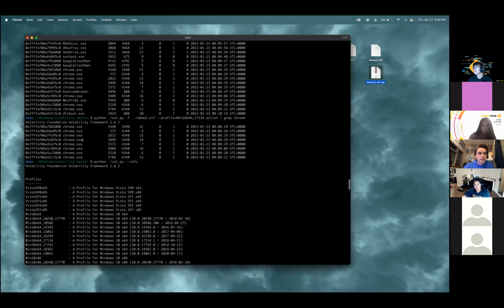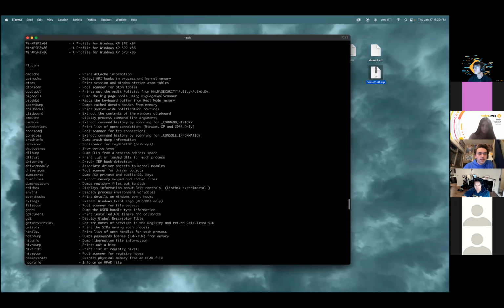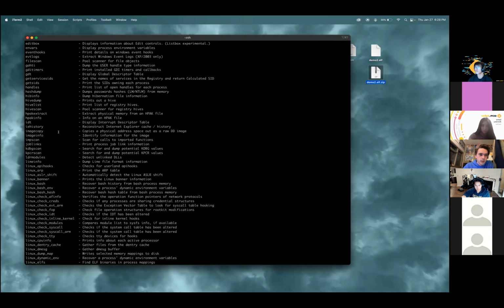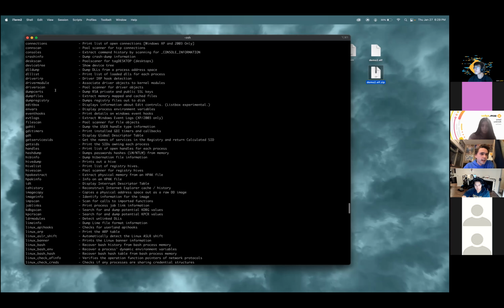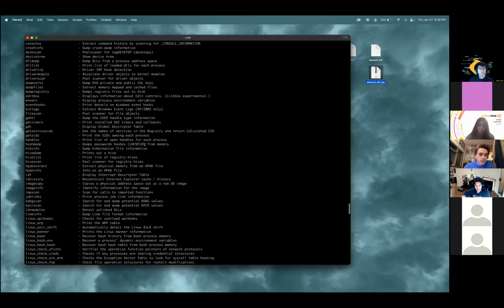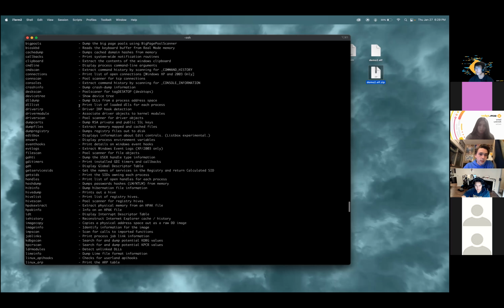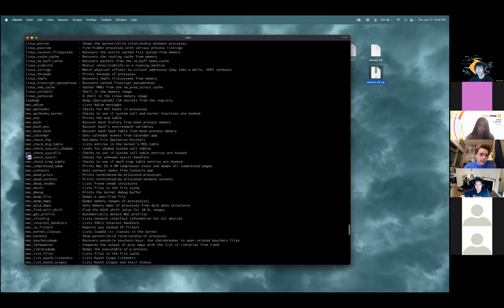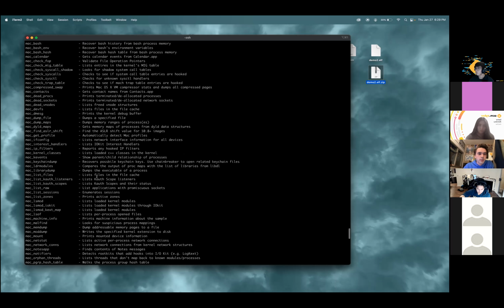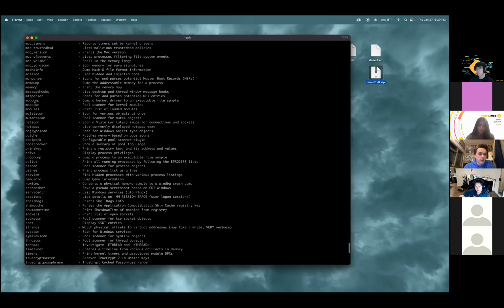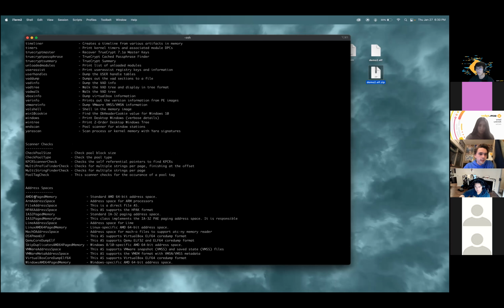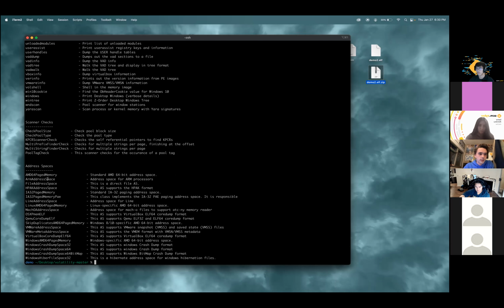And then we have the plugins here, which you can see there's a ton of plugins on top of the memory dump and process list that we've already covered. So say you wanted to look at the handles for processes, there's a handles command, and it'll print out a list of the open handles for each process, which is pretty useful. You can see that there's a bunch of plugins available. The ones that start with Linux are for analyzing Linux systems, and the ones that start with Mac are for analyzing Mac systems. So you're probably not going to use those, but you can see the Windows plugins do continue after that. So there's quite a few. Probably don't need to worry about scanner checks or address spaces.